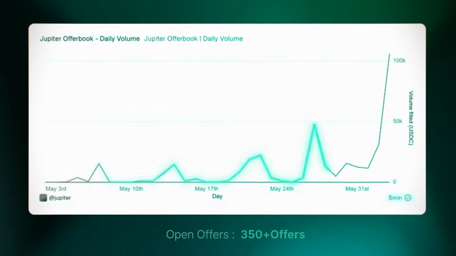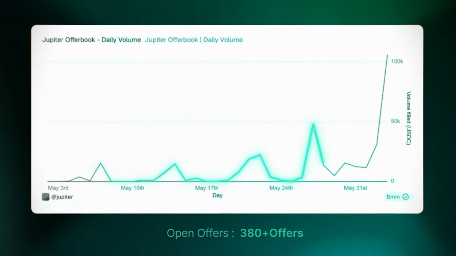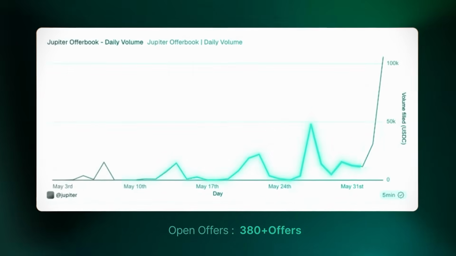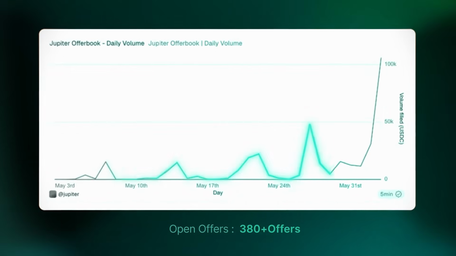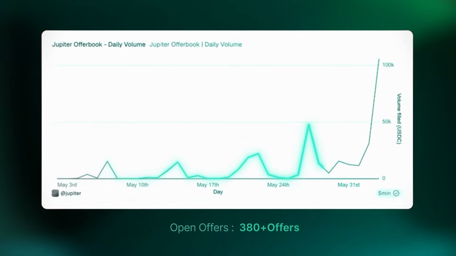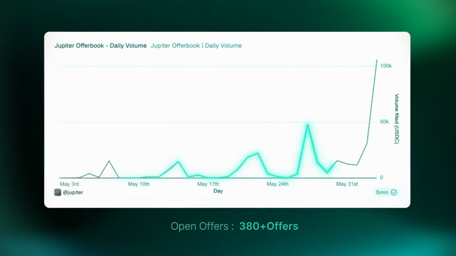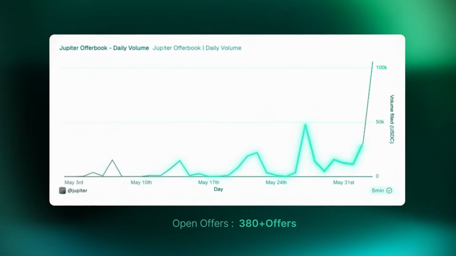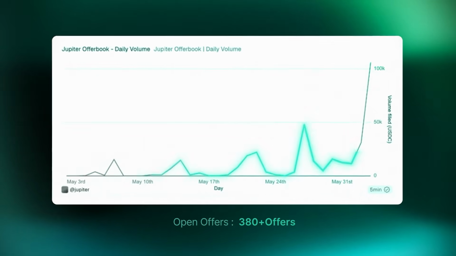What I'm super excited about is that with Dune, we were able to already decode the new offering and decode the actual offer book. And so what we're seeing is that there are already 380-plus open offers live. And we have this fully decoded within days of launch, so we can already see every loan on chain against the whole spread of collateral. It's small and early, but even though it's small and early, it's real and live. And both of these are fully indexed. And so we're going to see that growth, and we're going to track that growth together to see where it'll take us and where we will go. It's one of the really interesting things about Offerbook, and I think about on-chain credit in general.